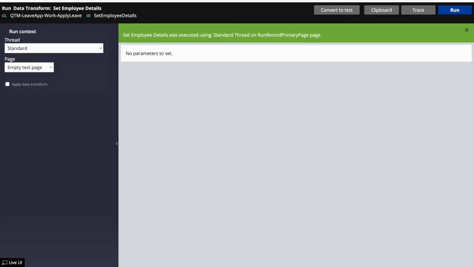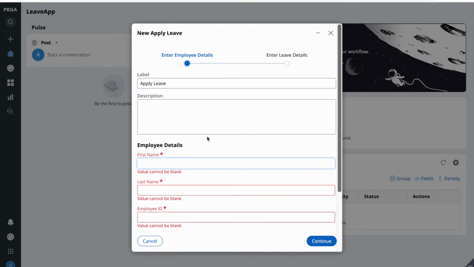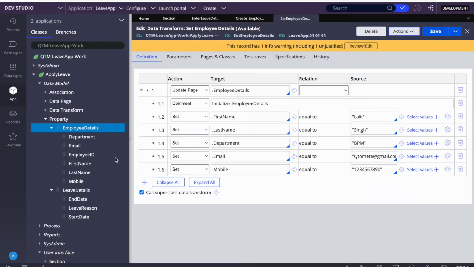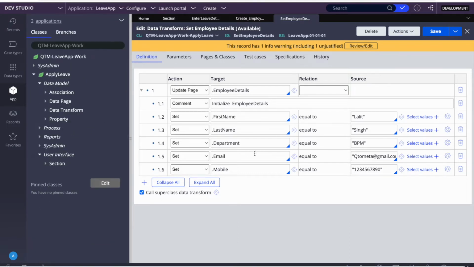So let's do that. There are many places we can plug it, but what I'll do is, in flow actions, Pega gives an option to add a pre data transform, so we'll add that one. This data transform can be used from many places. The most common are pre and post data transform. We can call it from the connector of the flow, from an activity, from data transform to data transform, and there are n number of places from where a data transform can be called.